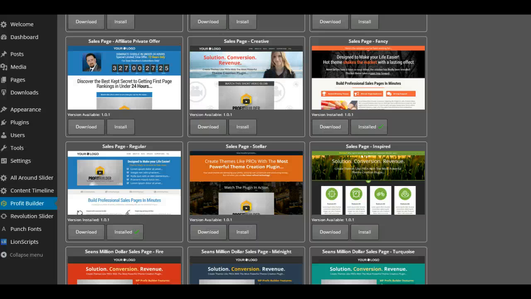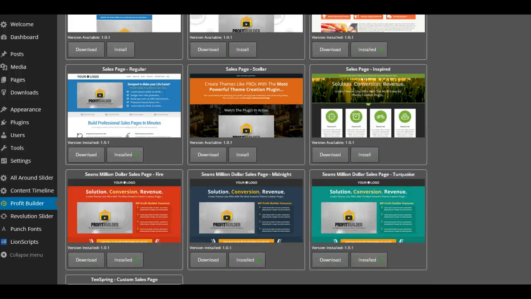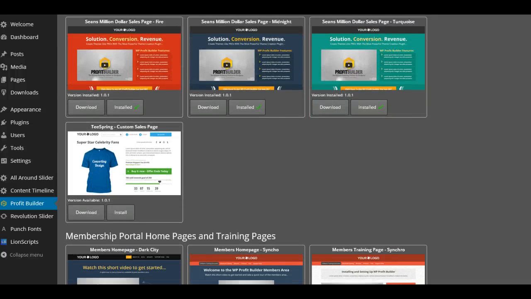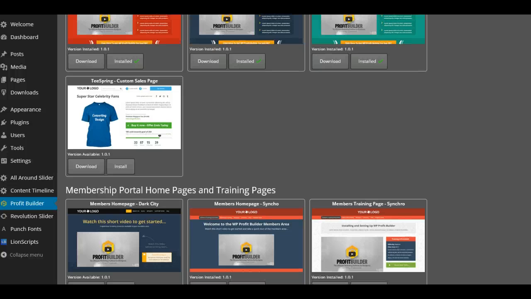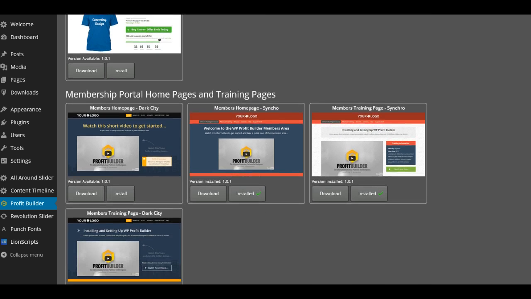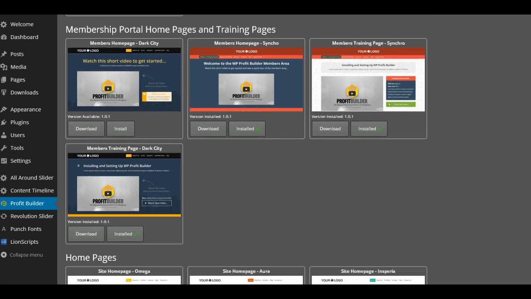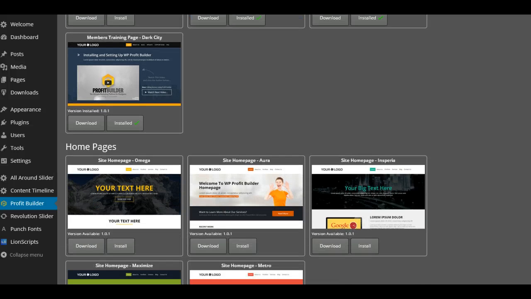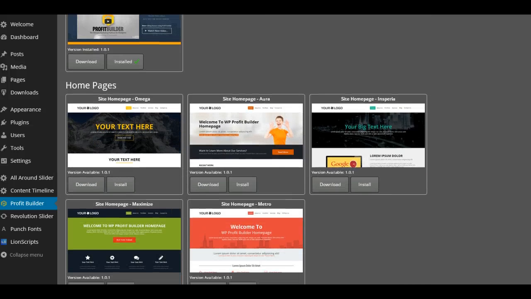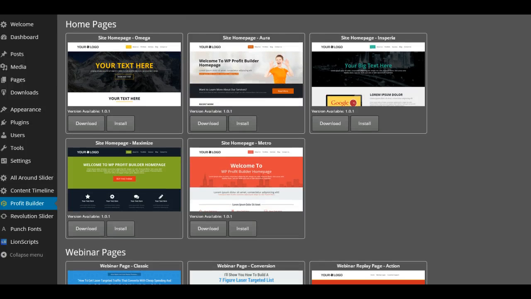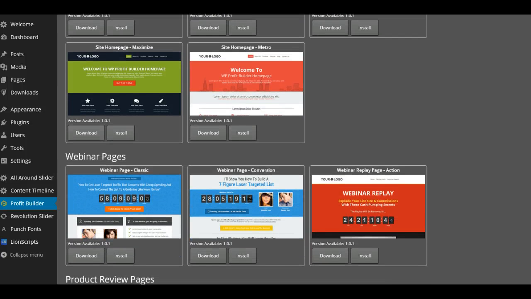And then as we come down, there are other options here, and there's a Pinterest or a marketing physical product page, or you could even use this page to set up if you're doing anything with Amazon. You could definitely use that page for that. Here are some member portal pages and potential training pages for you, some authority pages, home pages, and then the webinar pages. I really think these are going to come in very handy. I do a lot of that.